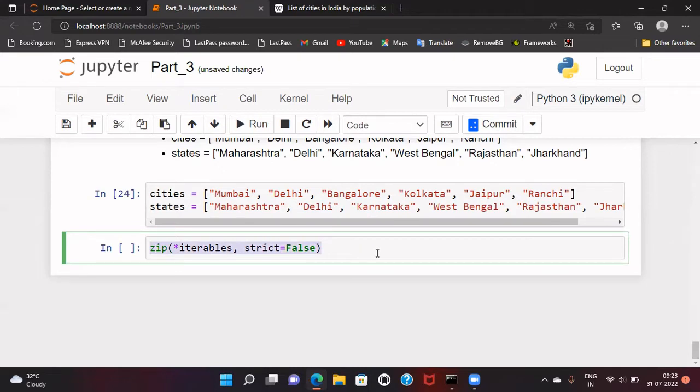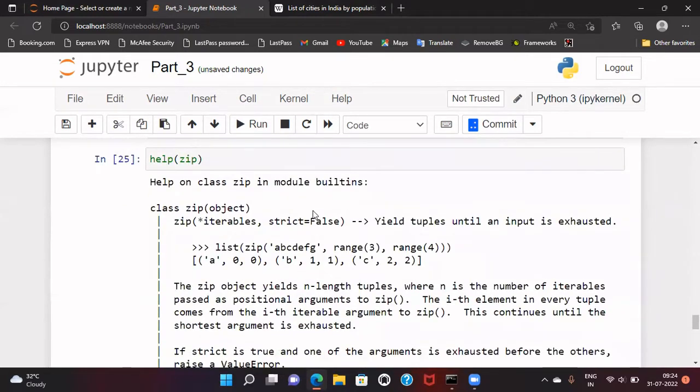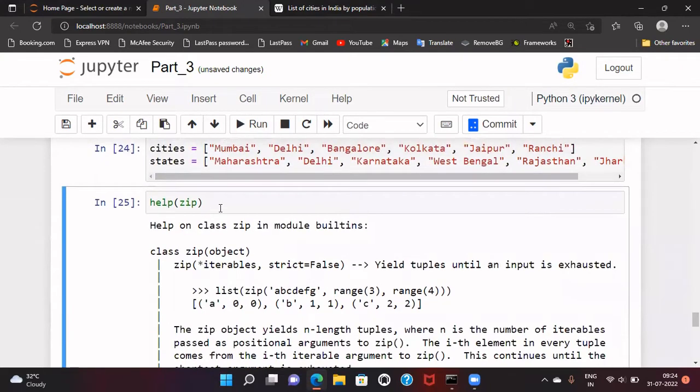This is how zip looks, and it returns a zip object. So let me call help on the zip function. Here you can see it yields tuples until an input is exhausted. Let me show you how it works, then you will understand it better.